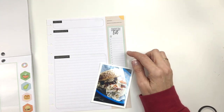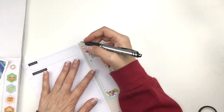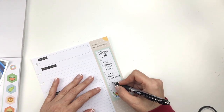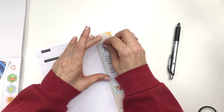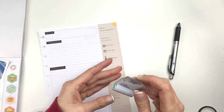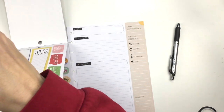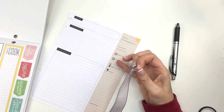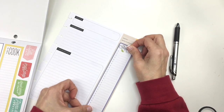I might not even need this big grocery list. Let's write down the ingredients first and then see how much room I have at the bottom. Two one-ounce packets of dry ranch seasoning — I'm not going to have enough room here. There's just not enough room, so that's a waste of a sticker. I'm going to try this longer shopping list instead. It's going to cover up some things, but I don't ever really refer to times and difficulty anyway, so I'm just going to cover all of that up.